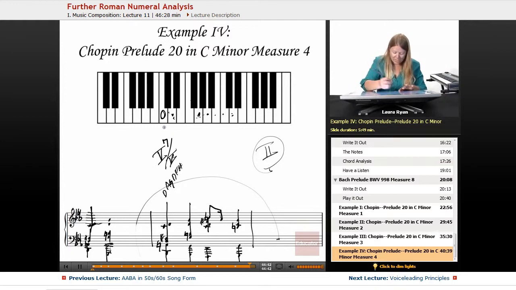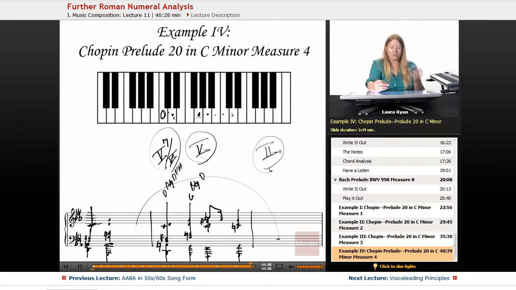The second beat, we have a G, and we have a B natural, and we have a D. We have a G chord. So G, five of C minor. The other way you know that this is going to be V7 of V to V is because it won't be major two to five in a minor key. It just won't. It'll be V7 of V to V.